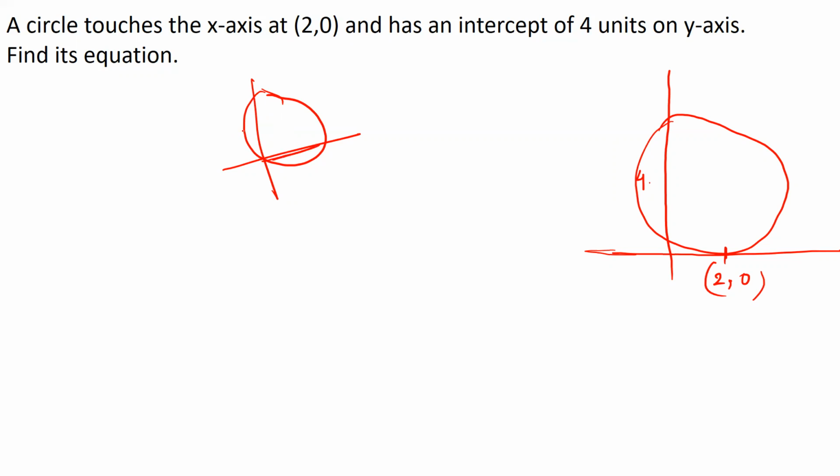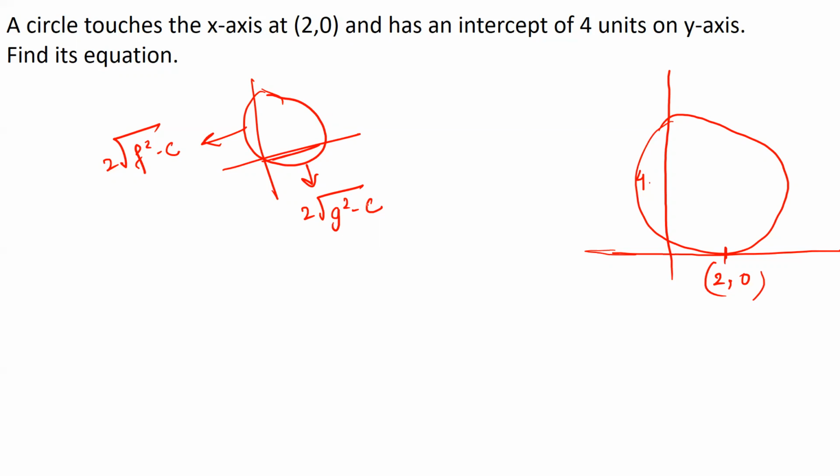So to find out those intercepts, the formula is, for the y-intercept it is 2 times root over f square minus c, and for the x-axis the x-intercept is given by 2 root over g square minus c, where f, g and c have their standard meanings. They are coming from the standard form of the equation.